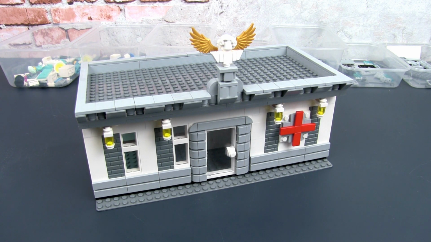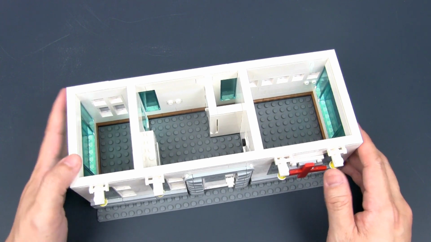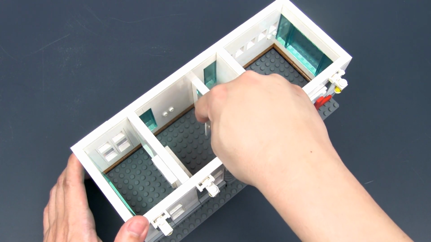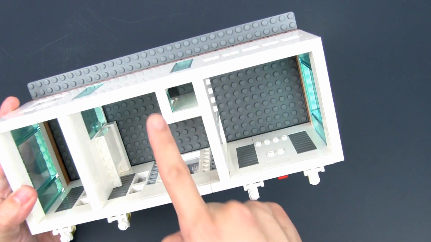So I revisited the interior of this build and I thought long and hard how to reconfigure it so that I could include a toilet. So let's have a look. I've actually reconfigured the inside of the medical center, and you see that small cubicle over here. This is the toilet. It is small, but at least it can fit a toilet. I haven't placed the toilet in first. I've just done the layout and the cubicle.